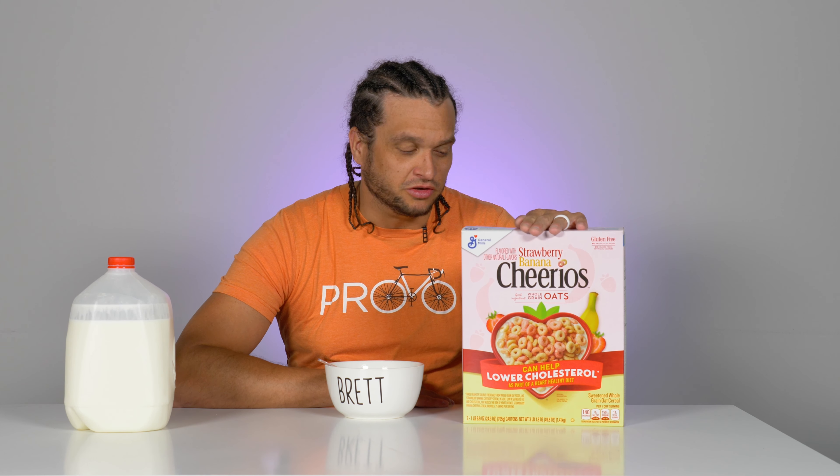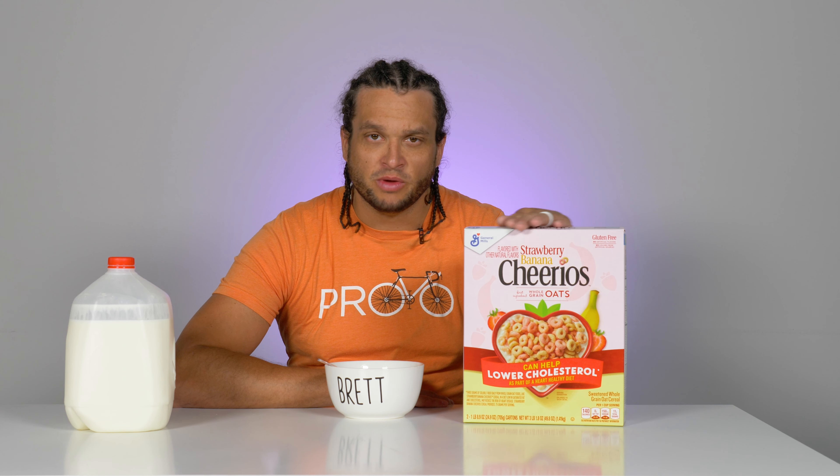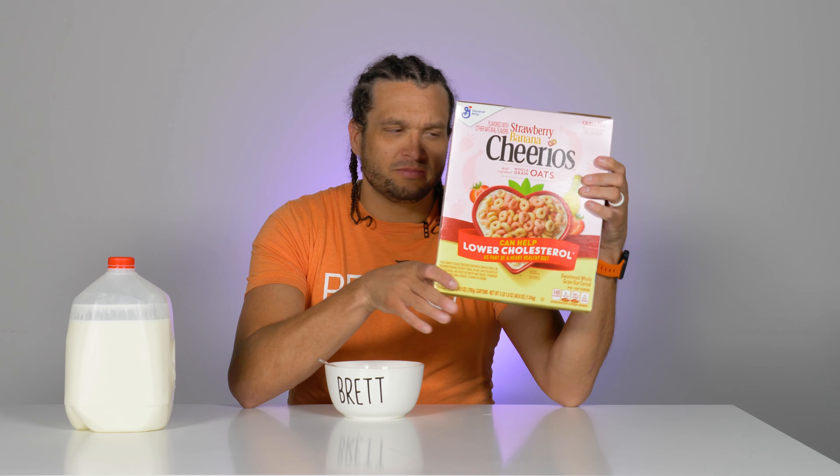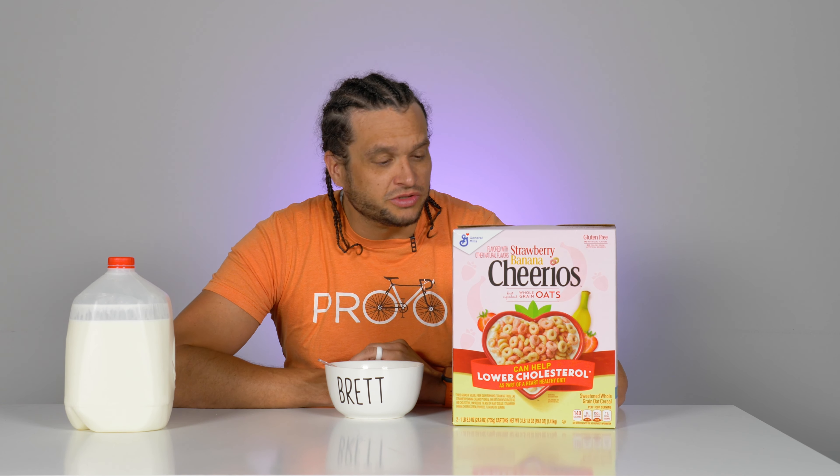I am over the top impressed with this cereal. If you haven't tried it, I recommend going and getting it. You might have to go to Costco or Sam's Club to find it, but it's well worth it — get the two-pack. I'm going to give this cereal an absolute solid 10. It's delicious, the texture's amazing, and you're going to stay full for a long time. The box is going to be my only critique — it'd be fun to have a game or a maze on the back. But I can look past it because everything else is absolutely amazing. And this is for the health conscious: you can lower your cholesterol if you eat this. I'm not sure how much I believe that, but it's on the box, so it's got to be true somehow.